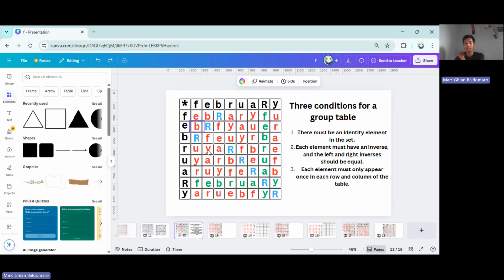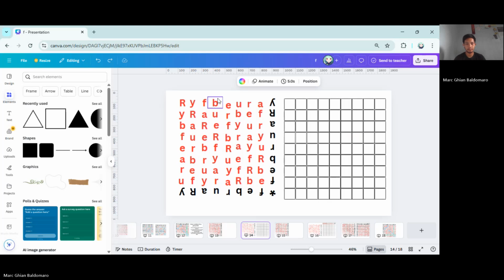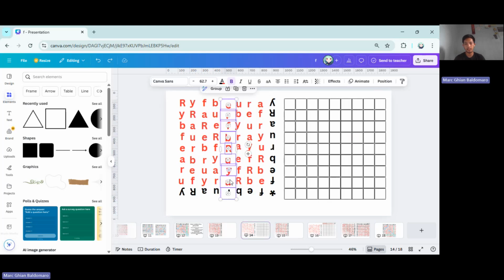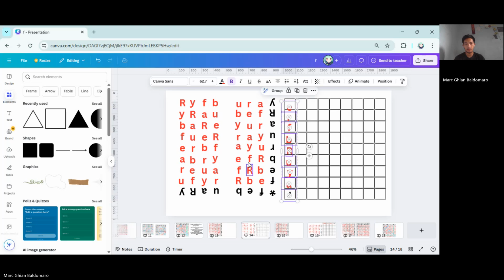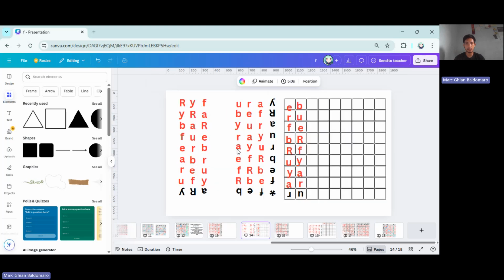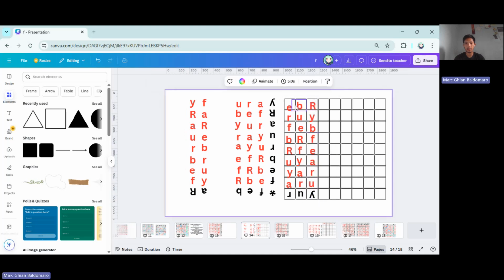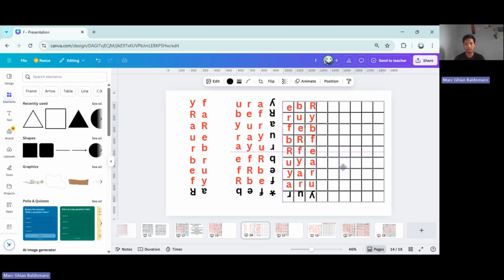Our first is E, then B, so EB, then the next EB, then big letter R.